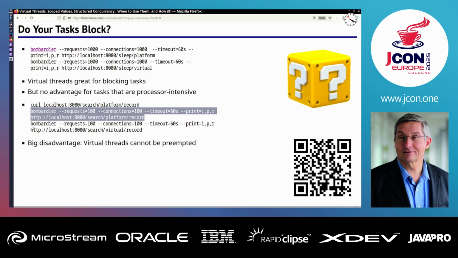There is no easy way of interrupting it, whereas a platform thread will run for a while and then the OS preempts it and something else can happen. So don't use virtual threads for workloads that don't block. There's a whole bunch of articles out there where someone says, I used virtual threads and they did me no good at all. And then you look at what they were doing. Well, they were mining Bitcoin or something on each thread. And at that point, you want one thread per core and that's it.